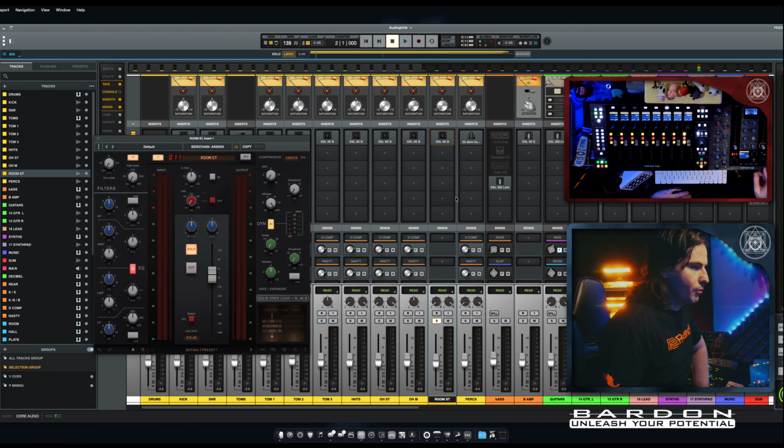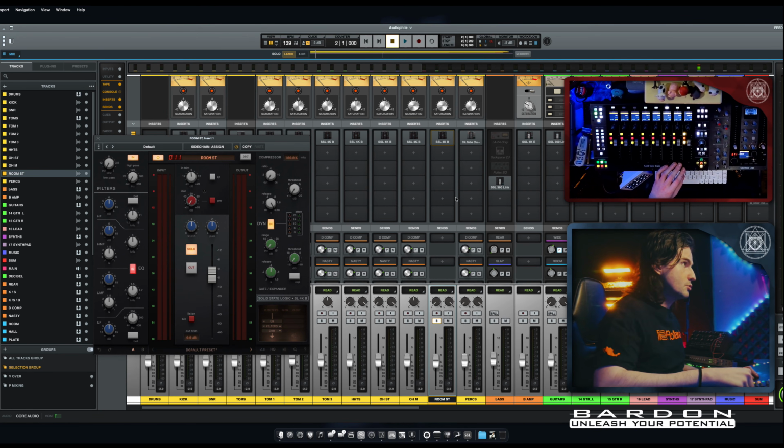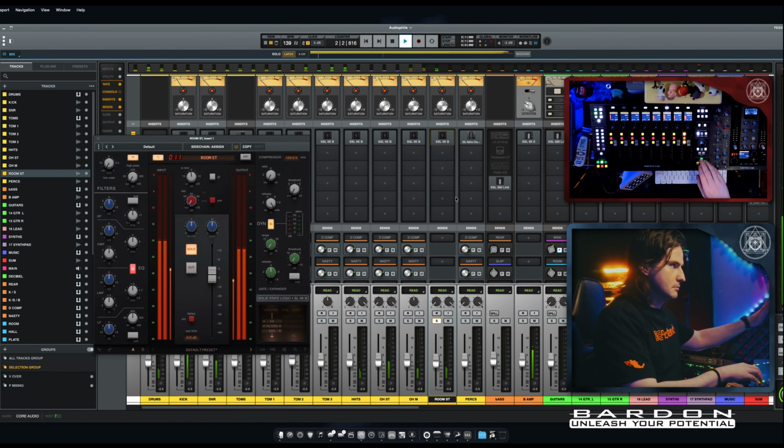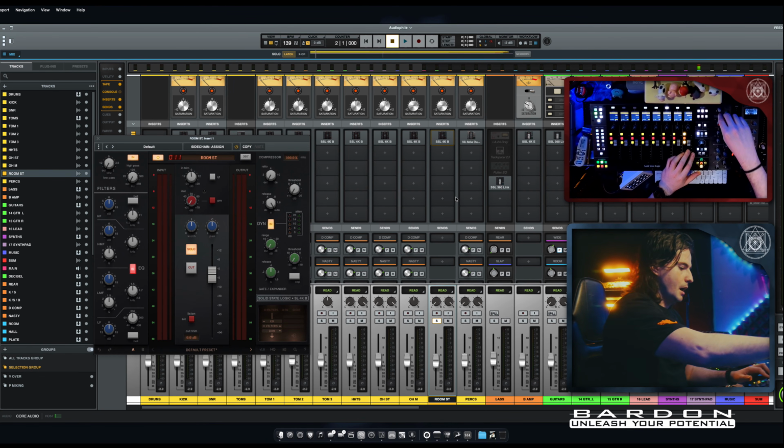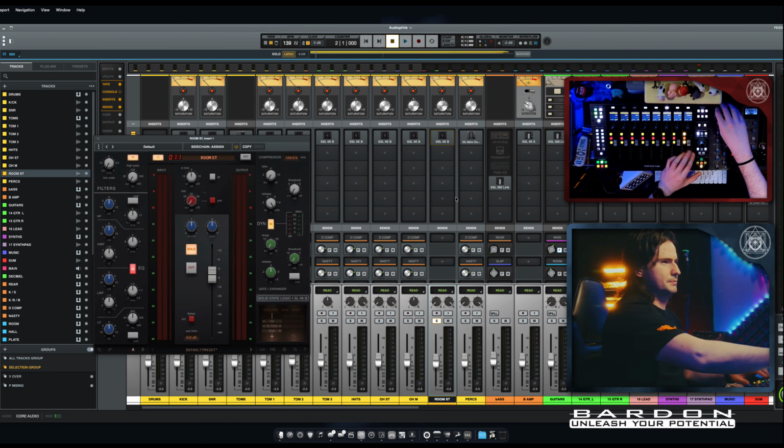And how are we gonna do it? We're gonna do the following. I already soloed the sound. It sounds like this. Okay? Now, I'm gonna first try the cutting. Maybe cutting would work. Here we go.